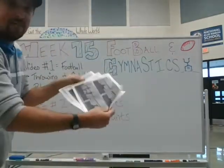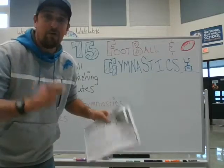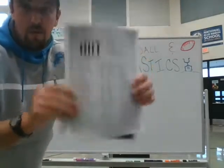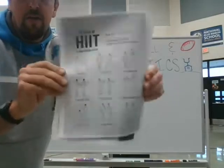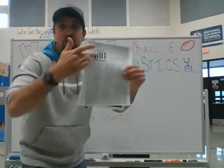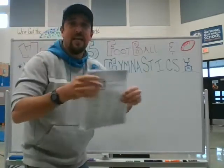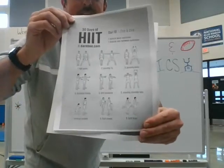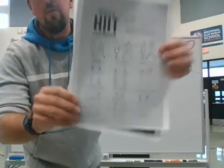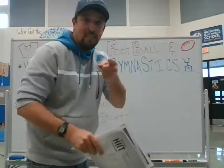Those are the documents — that's what's in the folder. Before I go over the football unit, I want to mention you guys should be trying the warm-up portion: the 30-day HIIT workout challenge. HIIT stands for high intensity interval training. There are 30 days worth of content with a different exercise and warm-up for every single day. This happens to be around day eight or nine, which would be for Monday — just an example. The document has your warm-up, the video tells you what to do, and then you have all your lessons.